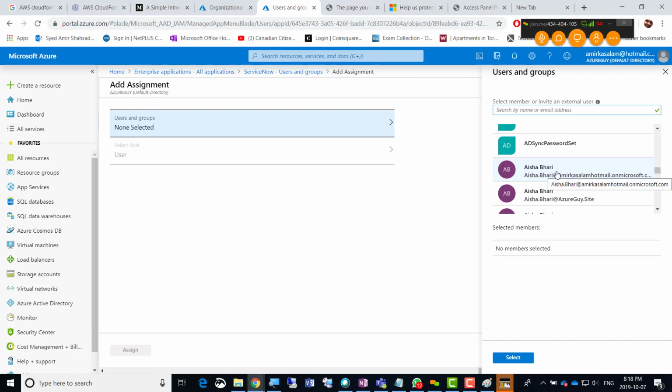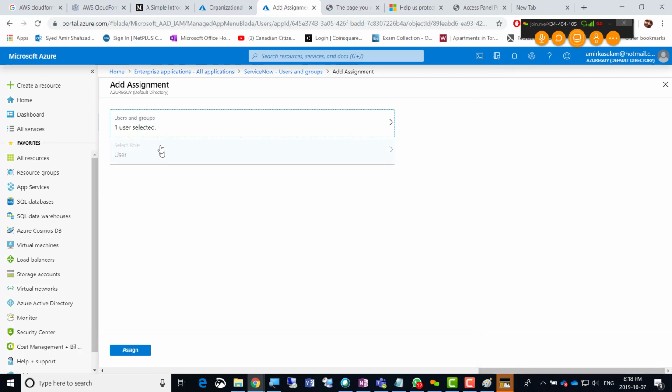I'll just go for the first user just to check that, and Azureguy.site, that's the site I purchased from GoDaddy and added last class. So I'm just going to select that user here and select, and I just want to know if I can successfully add active Azure users into any third-party application that I added in Azure.